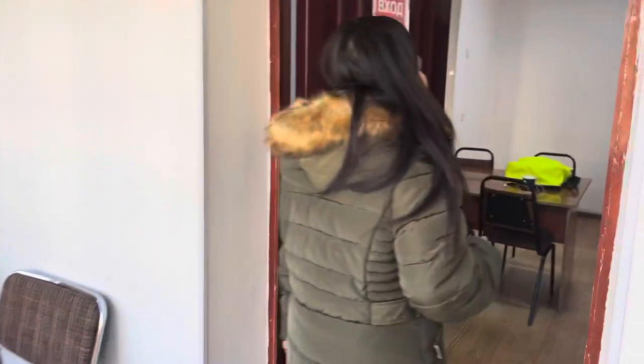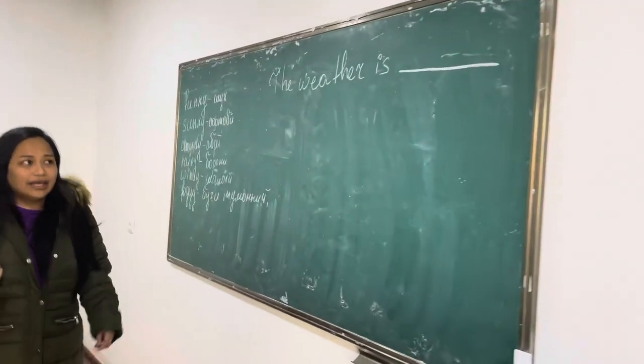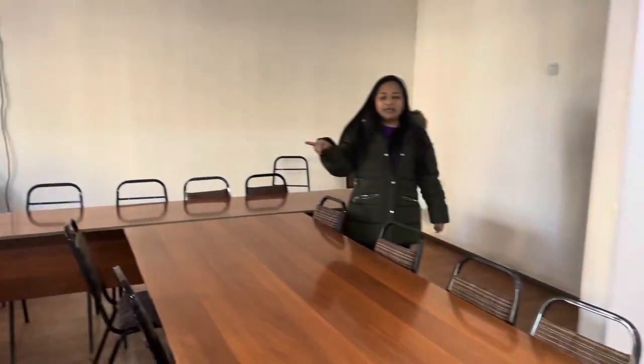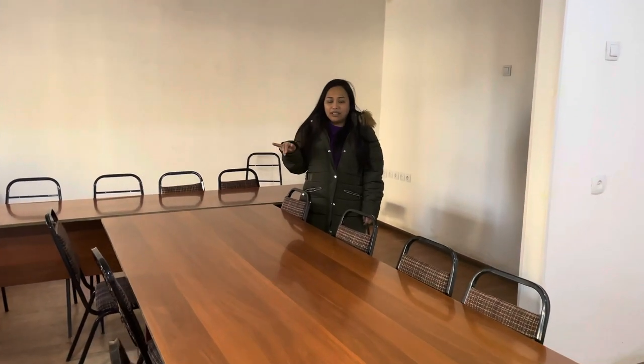Let's go to the rooms. This is the club room — can you please show them the whole room? This is usually where the classes of Mr. Zane, Miss Hannah, and Mr. Joshua take place. If you want to study English, we have Mr. Zane as the grammar teacher, Miss Hannah as the grammar teacher, and Mr. Joshua as the club teacher.